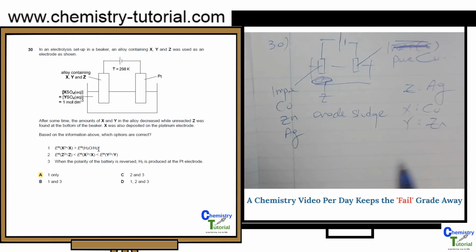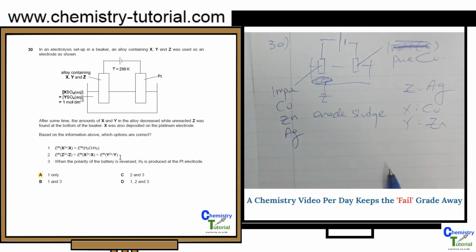Another way to see this is that the one with the more positive reduction potential will be the main reaction at the cathode. Since the question told us that X was deposited, and we know that since the solution has sulfate and aqueous, we do have H2O to give H2. However, the X is produced and not the hydrogen gas. Therefore, statement 1 must be correct because at the cathode you must have the one that has a more positive reduction potential value. So 1 is correct. Now let's look at option 2.